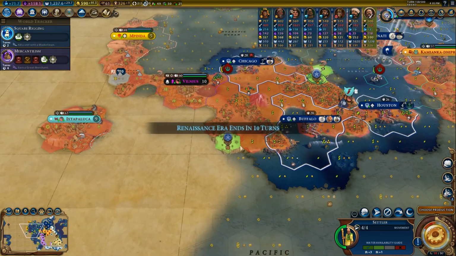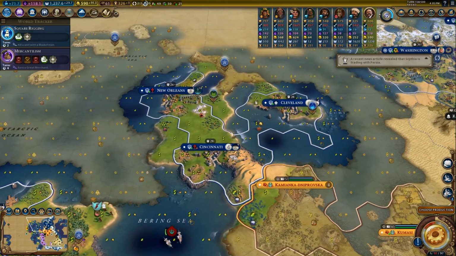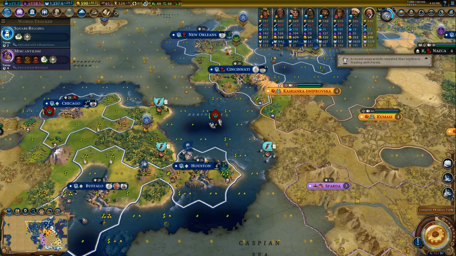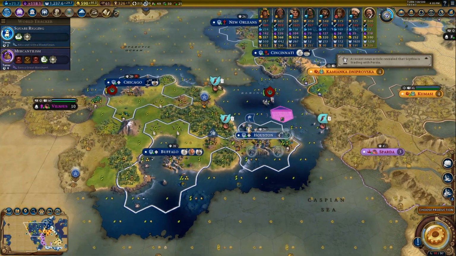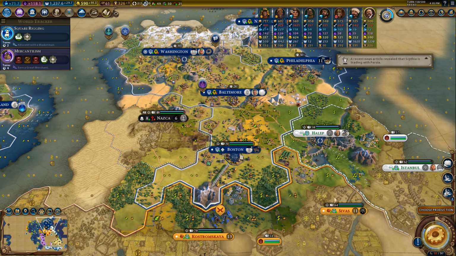Opera's been boosted, very nice. Let's actually send this settler here because it's further away. And the next settler we'll be sending to right there. I think that's it, right? Yeah.